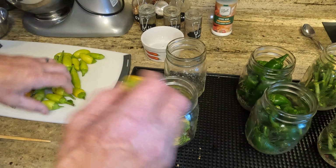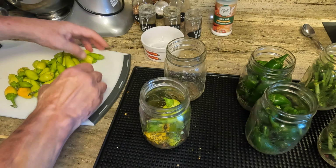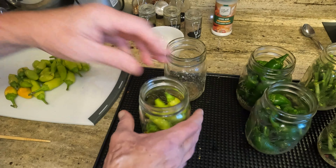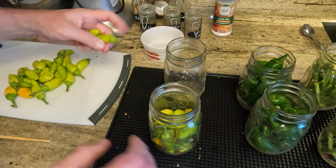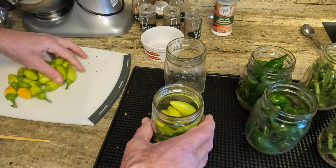Guys, just a reminder, I'm sure a lot of you know this, but if you really haven't done much canning, make sure to use kosher or sea salt or pink Himalayan salt. Don't use the table salt. Don't do that. It has that iodine in there, and that's nasty.